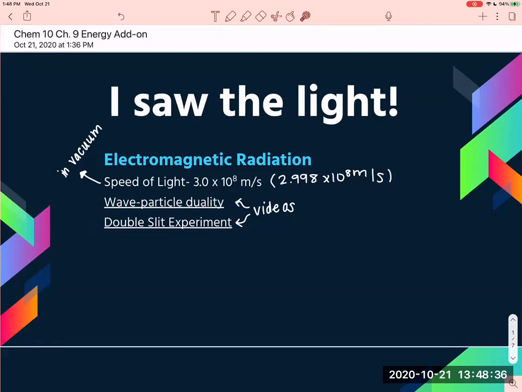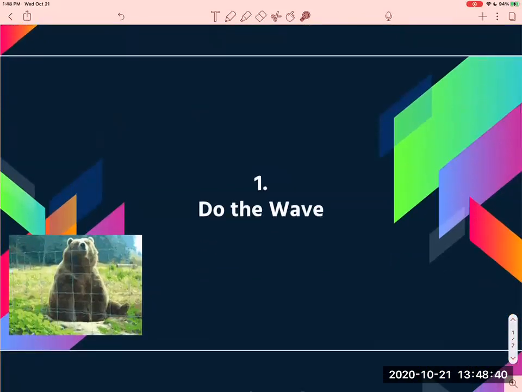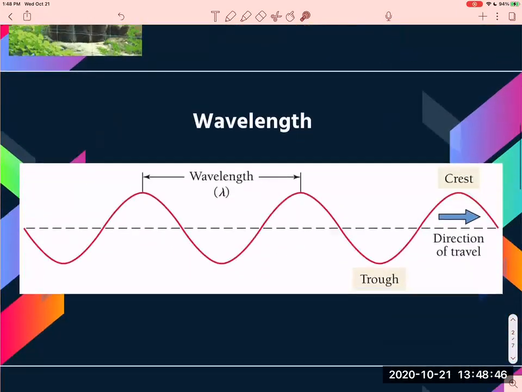But there's another part of this about these waves that we want to look at. If you check out my slides, this is actually a moving thing. The little bear's waving. It's pretty cute. So identifying, first of all, a couple of things. So wavelength is one thing we're going to identify. And a wavelength is in meters or nanometers usually when we're talking about visible light. We're talking about light we can see. So these are our wavelengths.